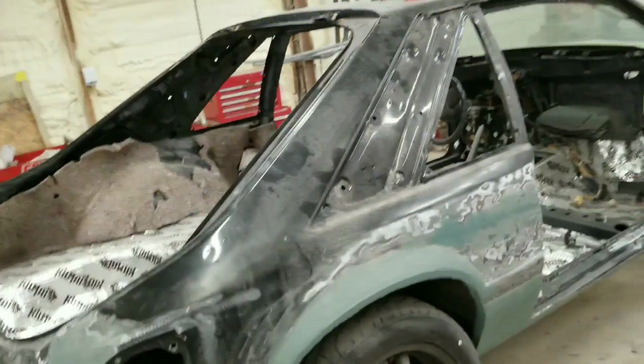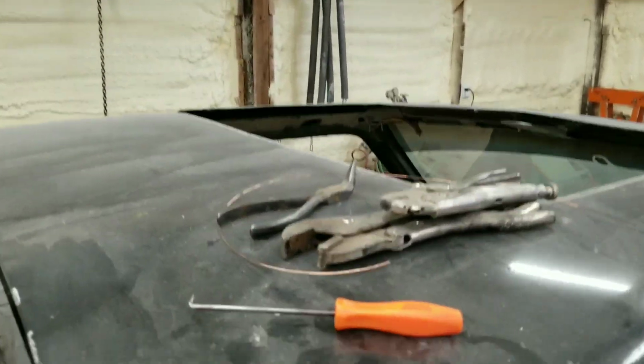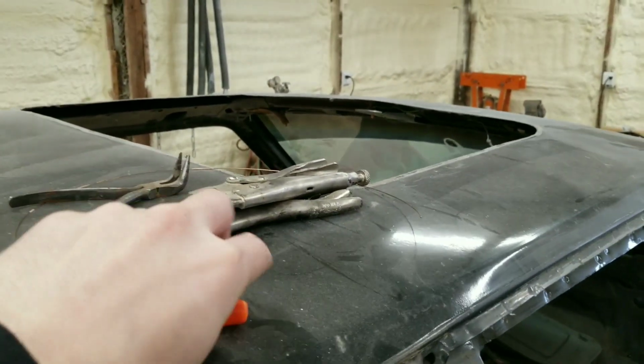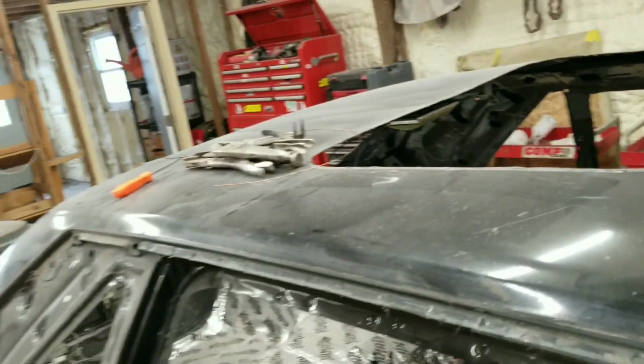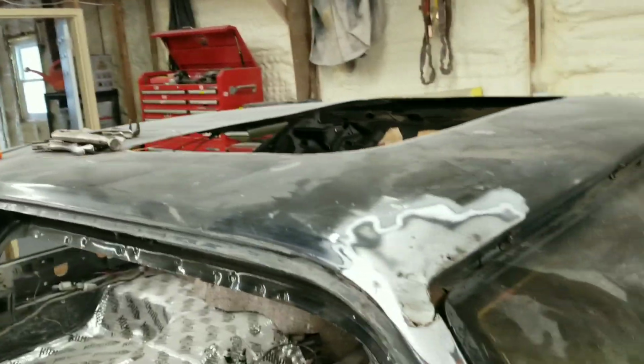Let's set up the tripod and we'll take our welding wire, just a standard piece of welding wire, a pick, and we'll pick a hole in the side of our window here in the channel, run that welding wire through, hook our vice grips to it, and try to fish it around there. Hopefully I can do it by myself.